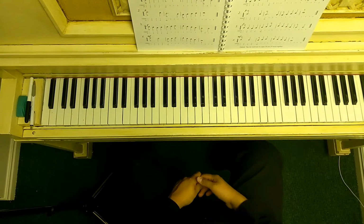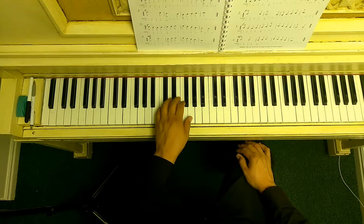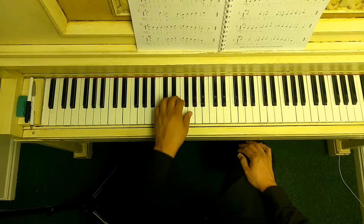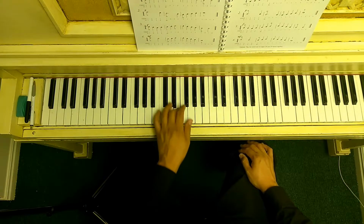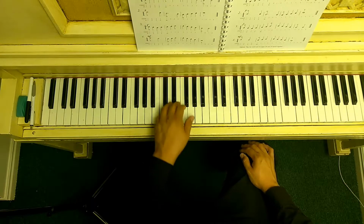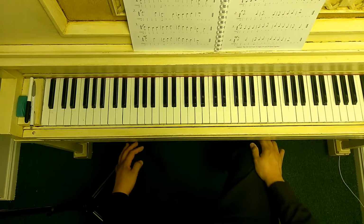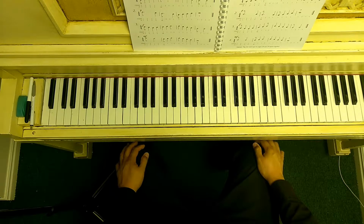Apply those to all the rest of these exercises. Then you will play and sing the finger number, or the note name rather. 1, 2, 3, 4. C, D, E, F, G, G, G, F, E, D, C, C. Just like that. Apply that to the rest of the music here, and then be able to just practice these exercises as best as you can, always counting as you play.